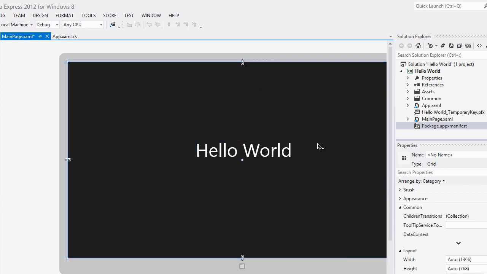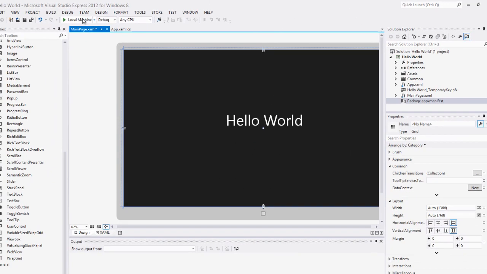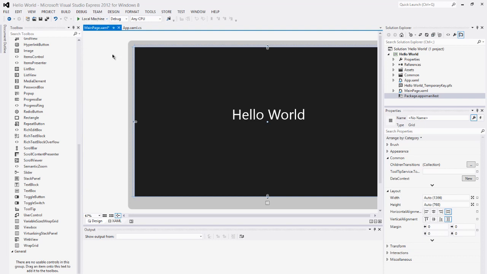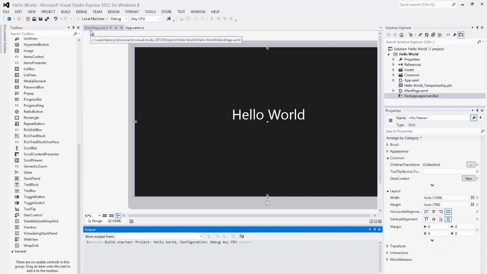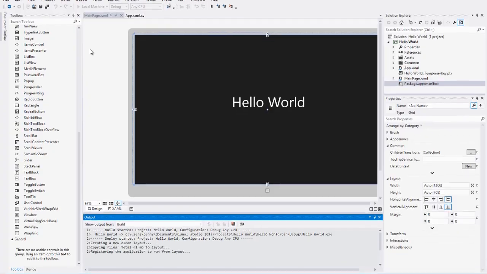Alright, so we've got our text block. I want to call it text label, but I don't know why they call it text block. Anyway, so we've got that there. And let's go ahead and run it and see how it looks. To do this, all we do is go up to our toolbar and click the green button there that looks like a play button. Pretty simple, and it should say local machine or something like that. You click that one, and it'll start to build the project. As you can see, it's loading up, and there we go. We've got the Hello World text label appearing there.